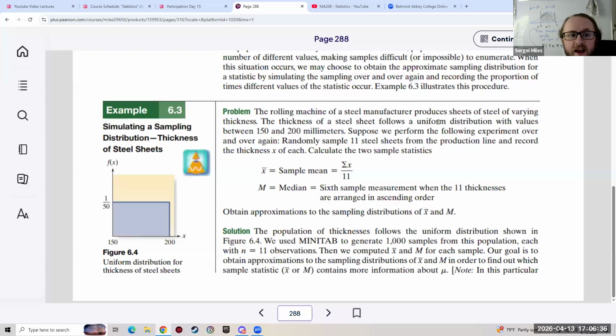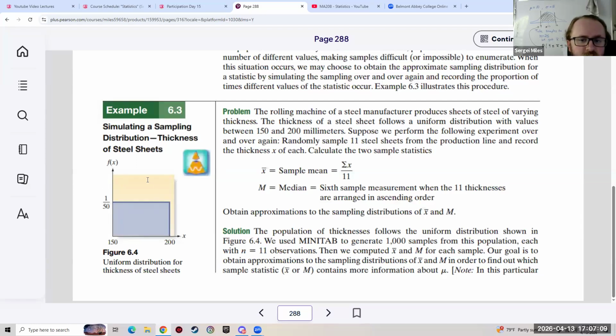As we continue to chapter 7 and chapter 8, we're going to be talking about questions of how to test if a machine is working correctly or not. We have to statistically determine if a machine needs to be recalibrated or fixed or replaced. So that's where statisticians, as well as engineers, kind of come together on this sort of question to help manufacturing as a whole. All right. But if the machine is working correctly, it follows a uniform distribution.